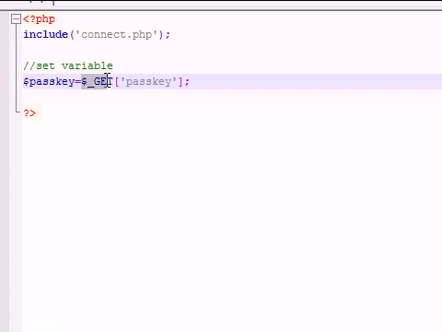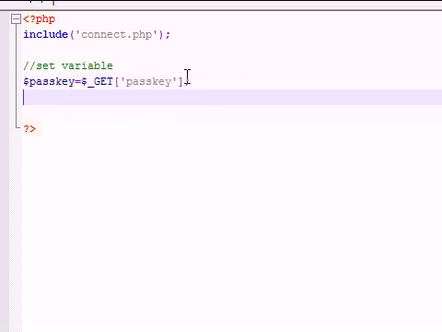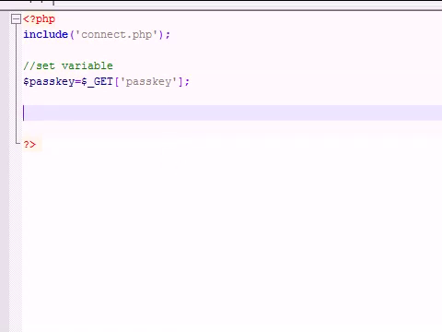And if you're saying, alright, well, why don't I just use this if they're the exact same thing? You can use that, but it's going to be really confusing if you do. The next thing you're going to want to do is look at your table and make sure that there's only one passkey. And this is going to help because it's only going to allow one user to register per email. So let's make a query. Let's go SQL, and remember this is just what action do we want to perform.